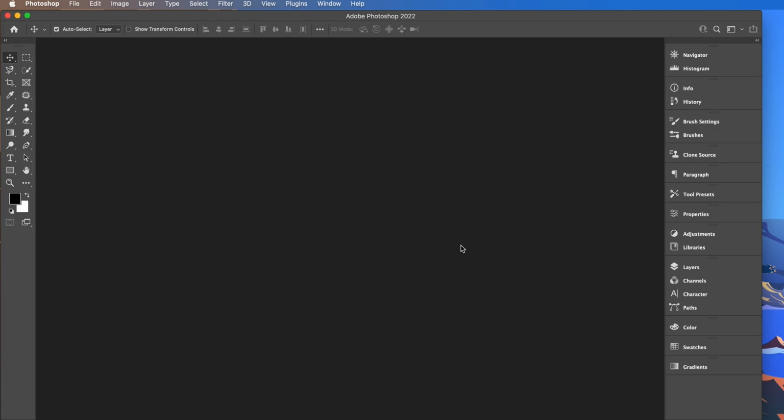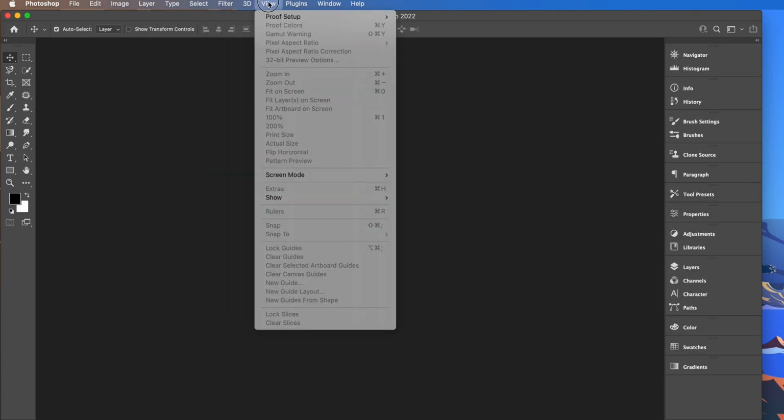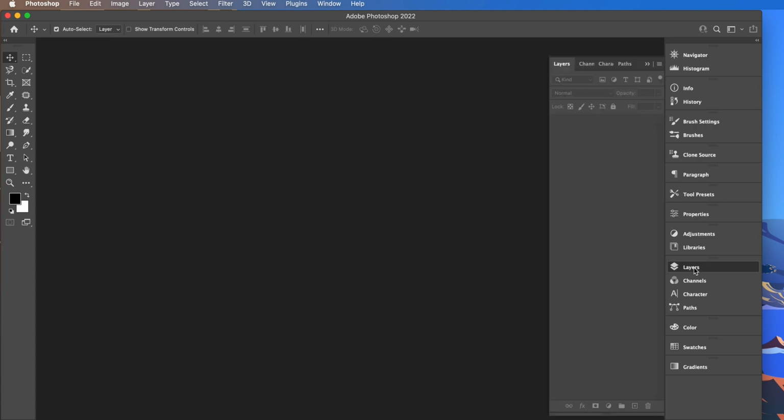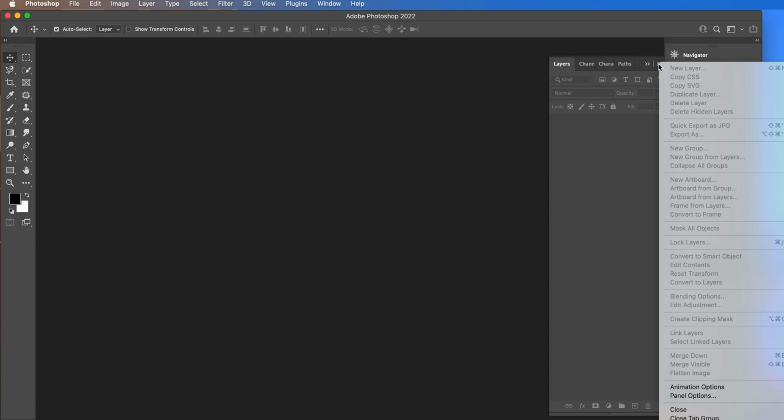And that is because if we look at the screen now, we see some tools down on the left, we see some palettes over on the right, and we see menu items at the top. But if we open one of these palettes, the layers palette for instance, we'll see that each palette has a menu of its own. Just going off the screen here, but you can see most of that, I believe.